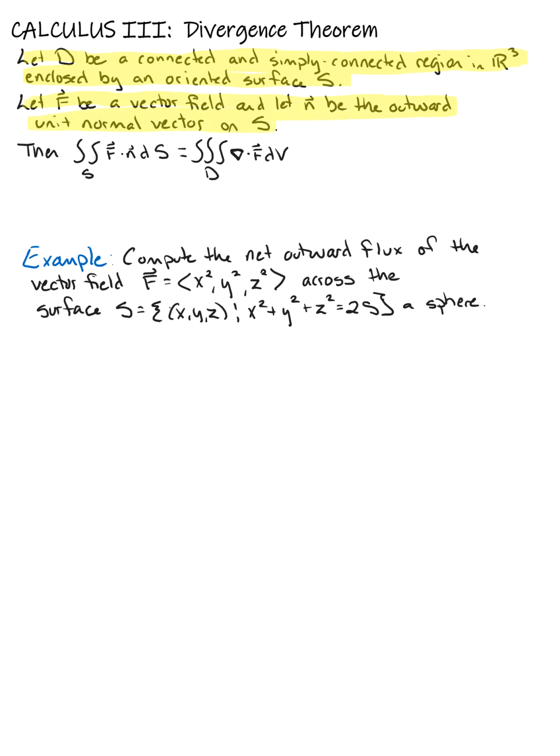With all of that, we know that the surface integral of F dotted with N dS is equal to the regular triple integral over our region D of the divergence, del dotted with F, dV. Now this is really a nice theorem. It's simply a three-dimensional version of the flux form of Green's theorem.